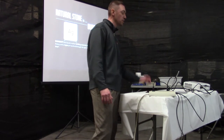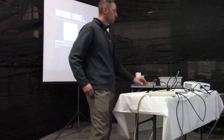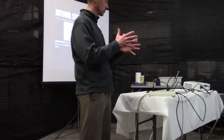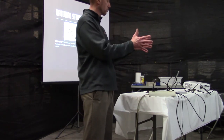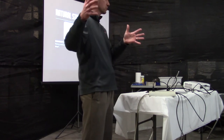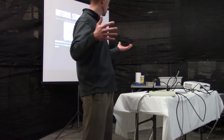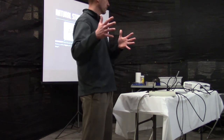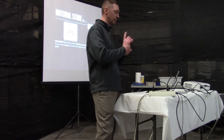So natural stone is also durable. It's a durability not found in other building materials. It is proven to endure the history and legacy of mankind through the ages. It has stood the test of time. So if you take natural stone and take the cost that you purchase the product with and divide it out by the number of years that structure will remain, you get a tremendous value. It takes millions of years to form some of this material. It's not going to go away. It's going to withstand that test of time if you use the right materials, and I'll get into that too.